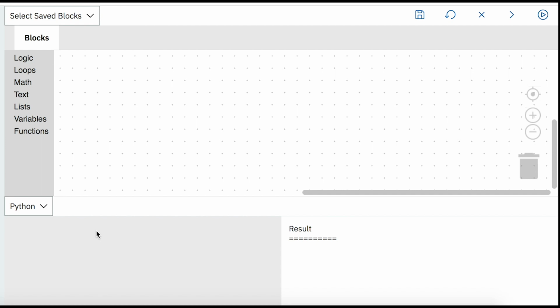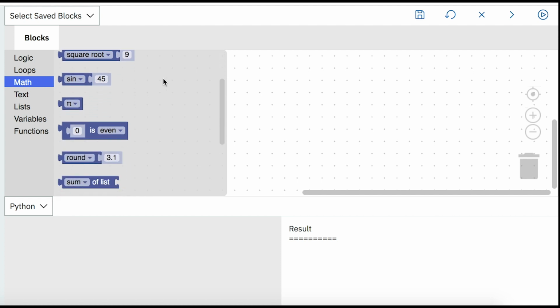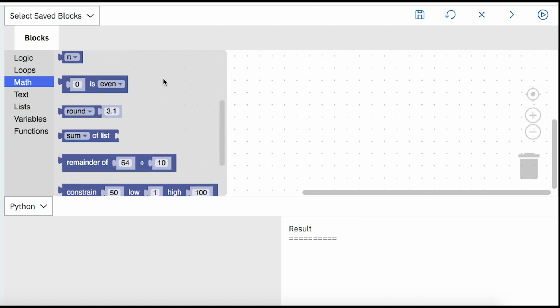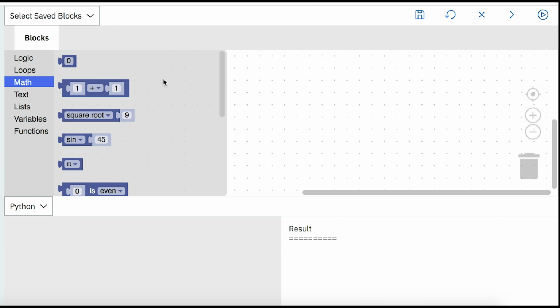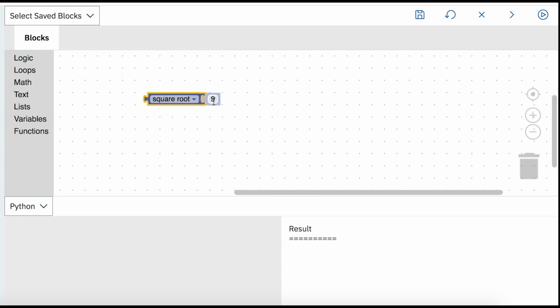Now that we've learned the four basic arithmetic operations, let's explore other arithmetic features that Blockly supports. Click the Math tab to see the other functions. Some of them include square roots, absolute values, logarithmic values, exponents, and trigonometric functions. We'll start by walking through the square root function. We'll drag out the square root block and change it to 100.